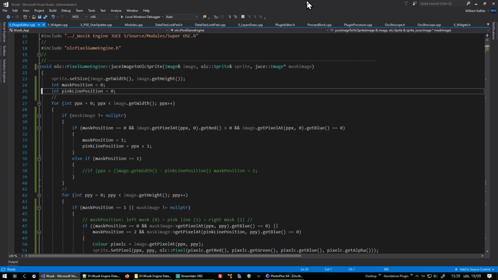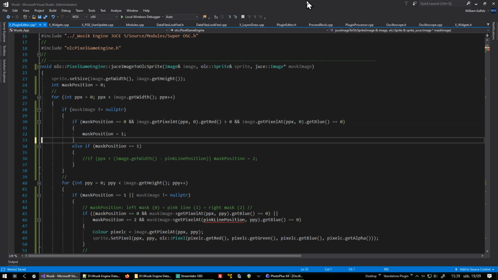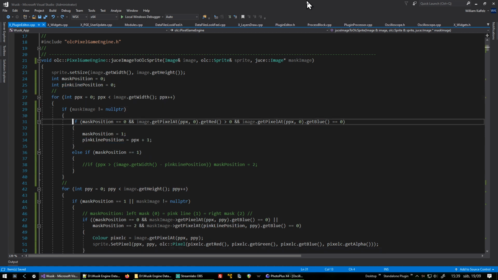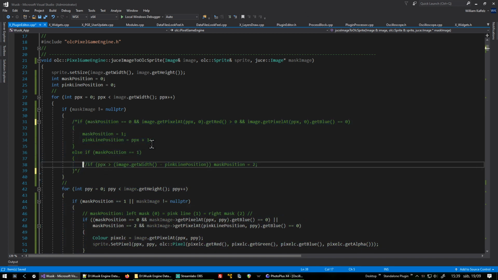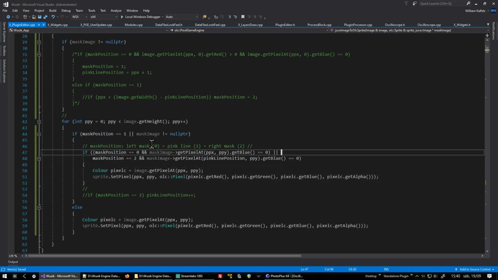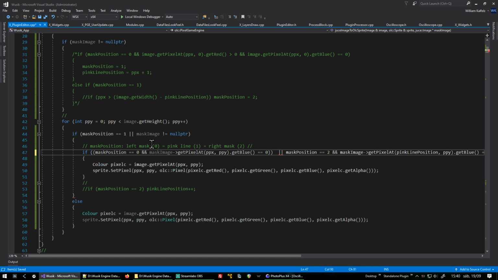If it's not 0. Okay. Mask position. This one, I'm not going to change this. Just going to worry about the left area. Mask position equals 0.